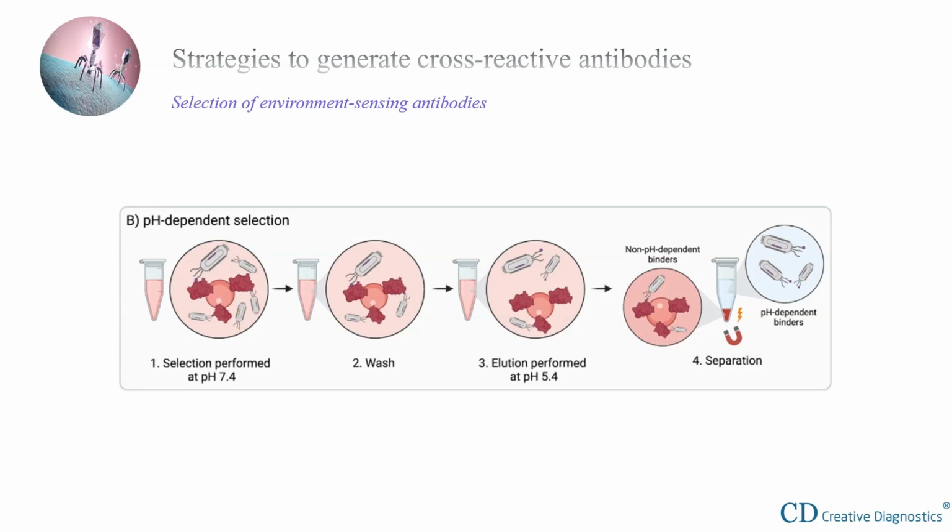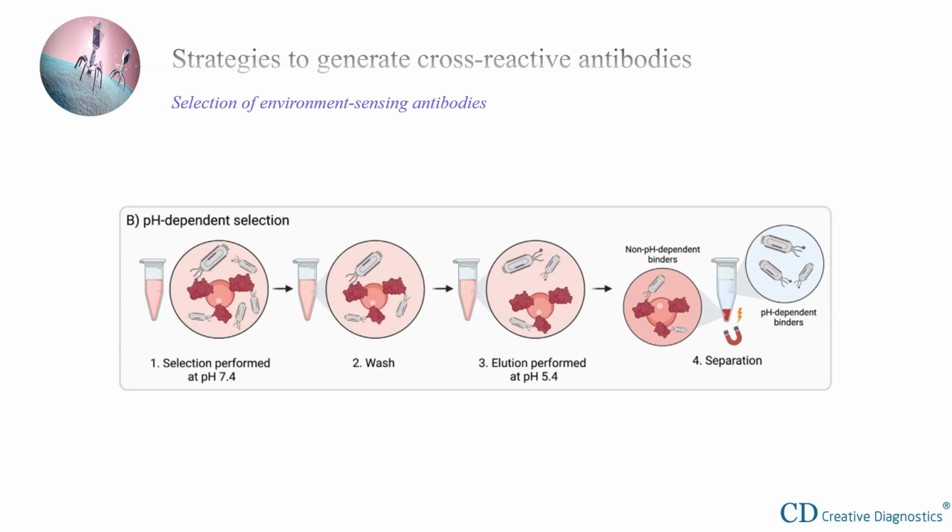Since the pH in circulation is about 7.4 and inside endosomes about 5.8, antibodies that bind their antigens with different affinities at different pH levels are ideal, as they can release the antigen during recycling. Studies have shown that using pH-dependent antibodies engineered to have increased affinity for the FcRn can significantly reduce plasma antigen levels compared to conventional antibodies. Additionally, pH-dependent binding can enhance the cytotoxicity of antibody-drug conjugates, ADCs, and may promote antibody transport across the blood-brain barrier.